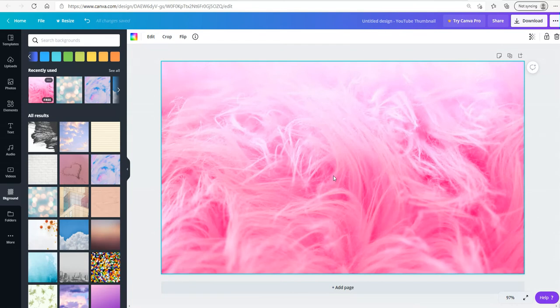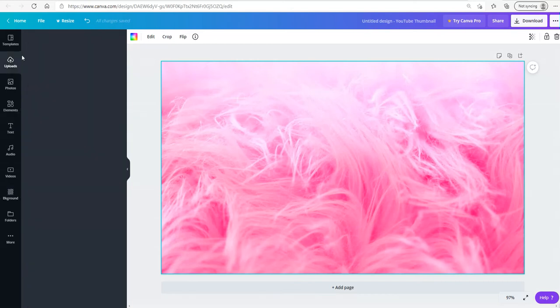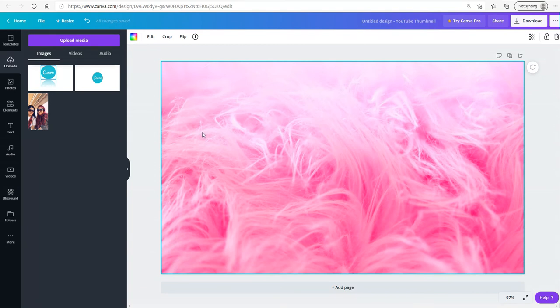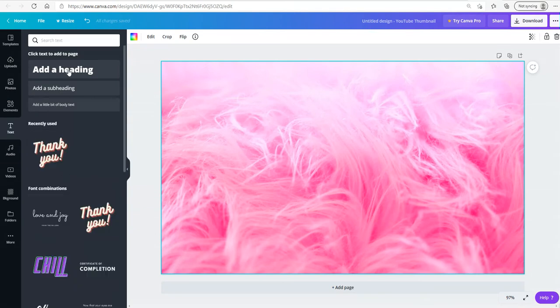If you want to add some logo or some pictures, which we will learn later on, I will also show you. We have to upload a few pictures here, then we can easily drag them here. But here we are making it very simple, so you have to click on text. As soon as you click on the text, you will see thank you, love and joy, whatever you want. These are the templates, but we want to add our own heading.